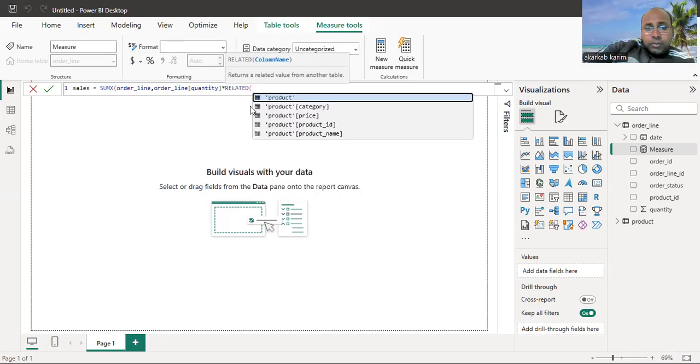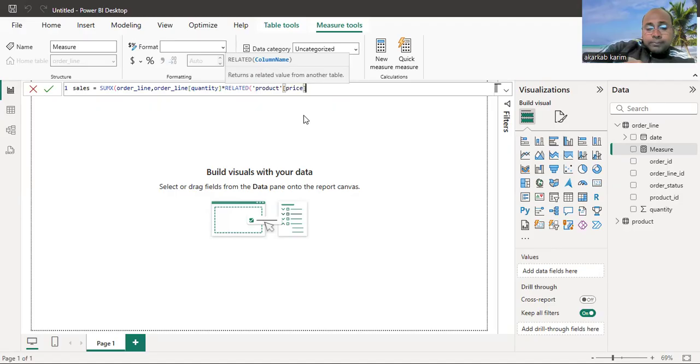For this reason, we need to apply RELATED. As we see here, by default it shows us all the relationships between the tables. In our case, we have just one relationship, with the product table, so we have all these columns here. But if we had other relationships for this table, all the tables would be shown here, and at this time we can pick the column that we want. In our case, we want the price. So we close the parentheses and press enter.